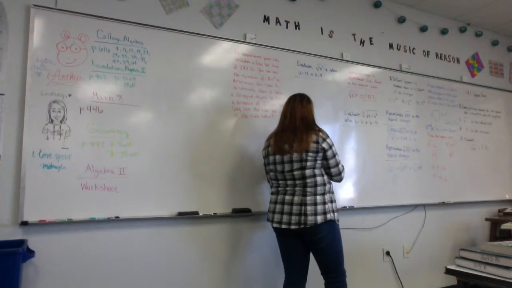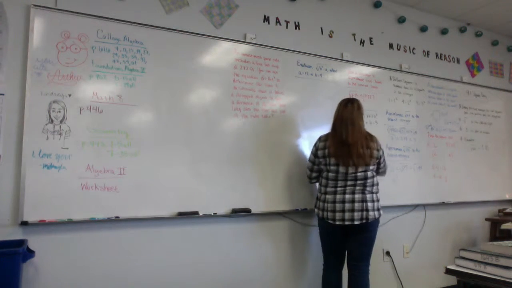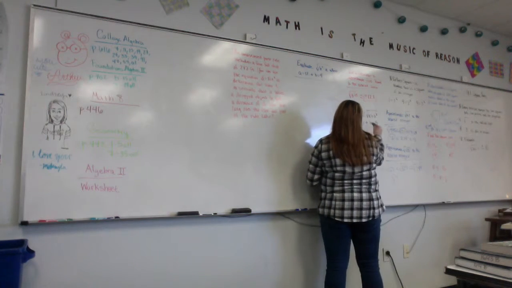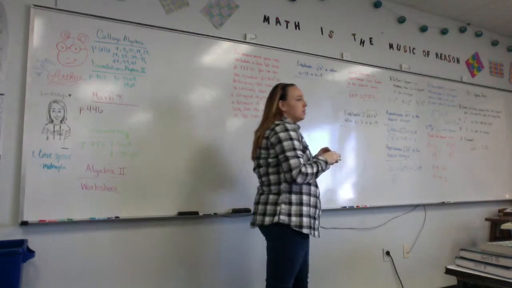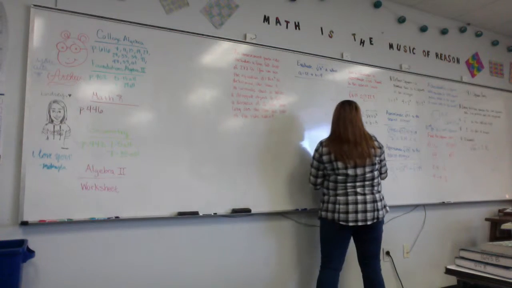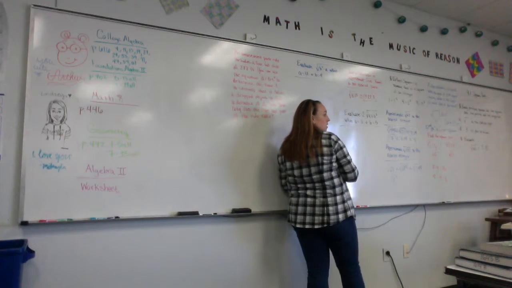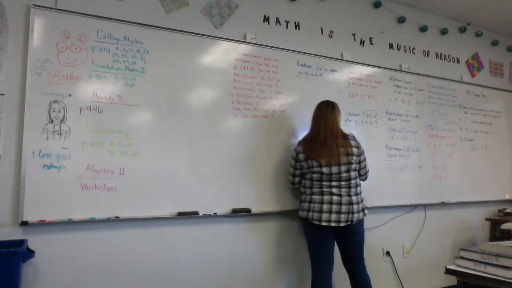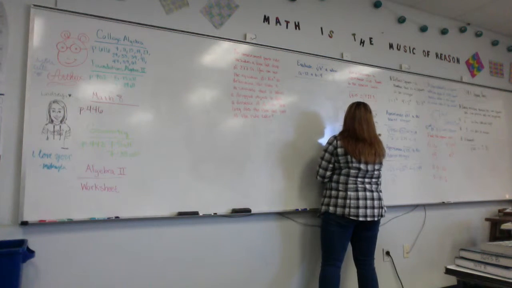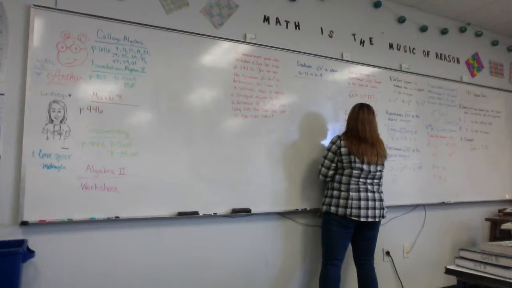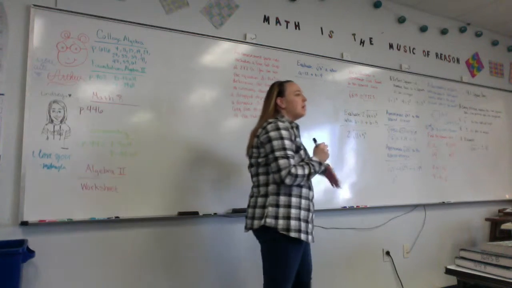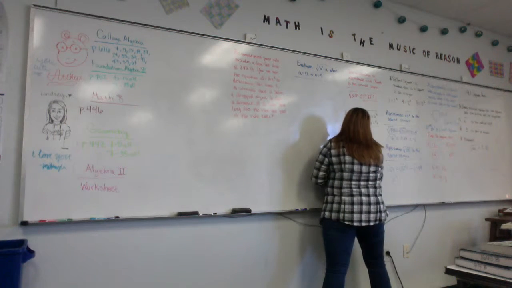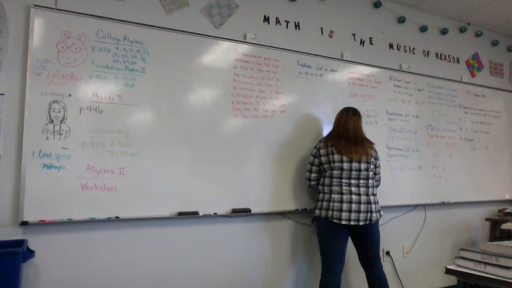Now, let's talk about evaluating. Evaluate 2 times the radical of a plus b squared when a is 11 and b is 5. What do we need to do first? Plug the numbers in for the letters. So 11 plus 5 squared. I'm going to rewrite it by plugging numbers in. What's 5 squared? 25. So I have 11 plus 25. What's 11 plus 25? 36.